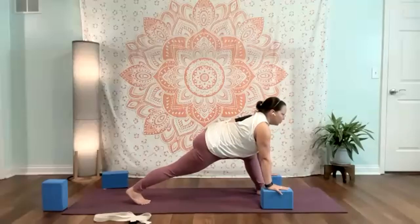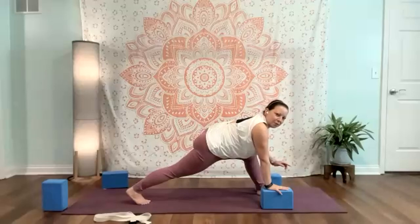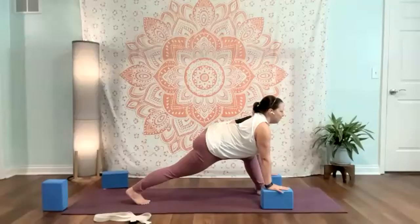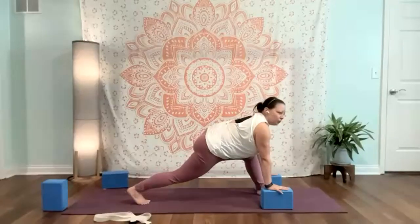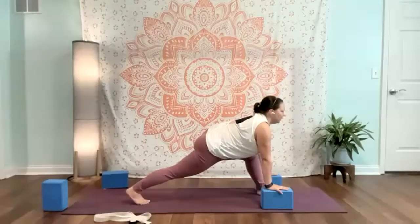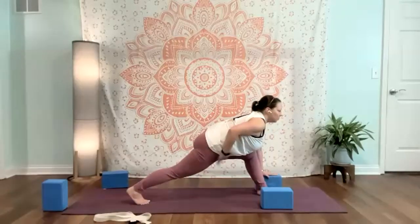I'm lengthening the torso, I'm pressing through the back heel. My back heel is not grounded. And I'm pressing evenly into that big toe and pinky toe mound in that right foot. So I wanna try to avoid this droopy knee here for right now. I wanna really get in there. We're working right here.